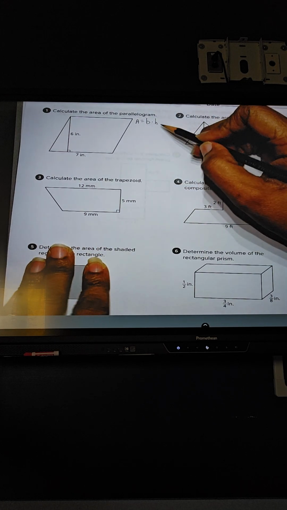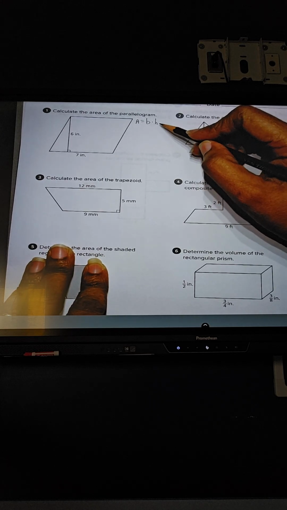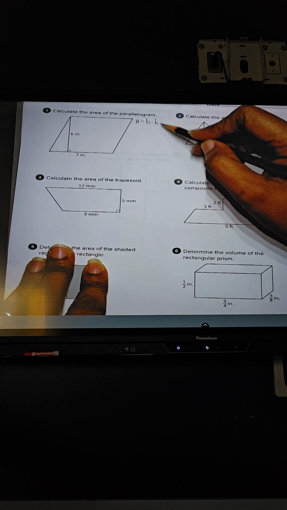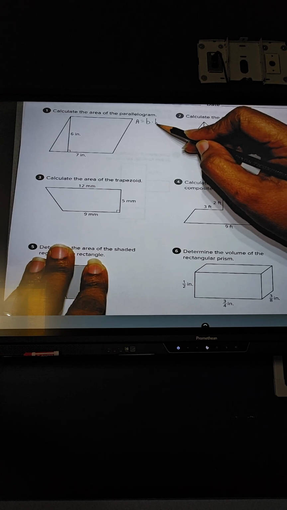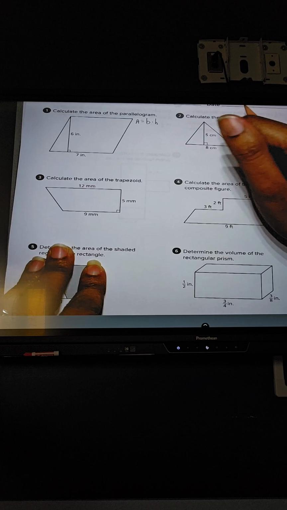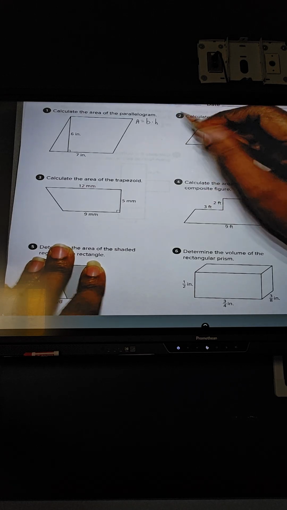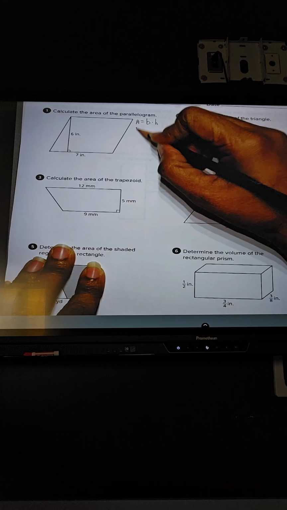Parents, I want you to encourage your child to use something other than the X for multiplication, because they're going to see more and more of the dot. They're also going to see the parentheses for multiplication. So just try to encourage them to use the other options as well to help them to understand. All right, area equals base times height.